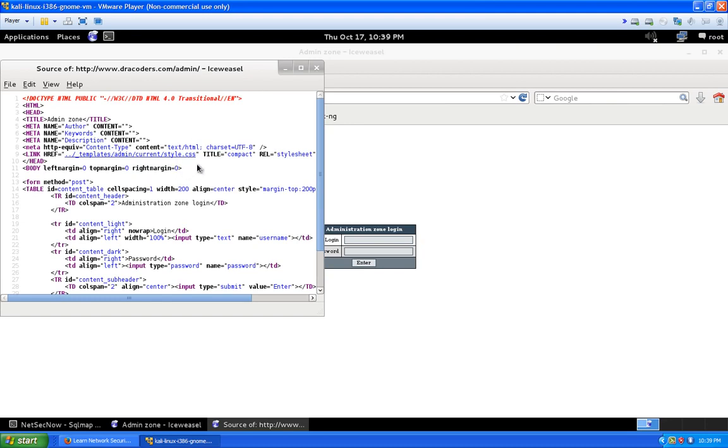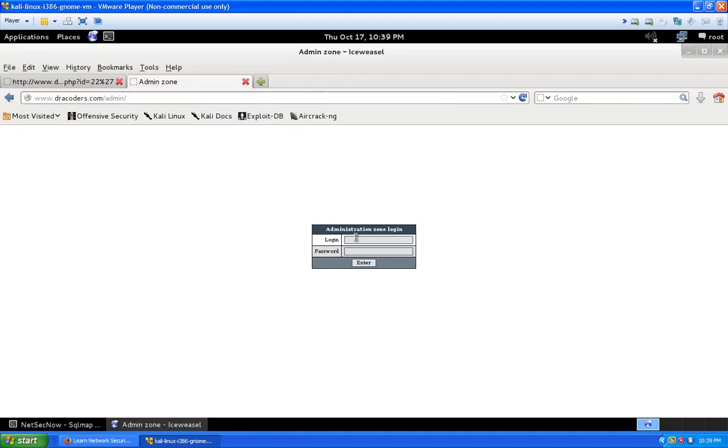So this has got to be something custom programmed, or just one of those things you find on like hotscripts.com or something that somebody else made, and that's probably why it's insecure. Okay, so once you crack the password, you'd log in with admin here and the password here and hit enter. Pretty simple, right? I'm not going to even bother cracking the password. If you do a Google search for that hash with salt, you'll find a bunch of people that's been trying to crack it for years, like I said.